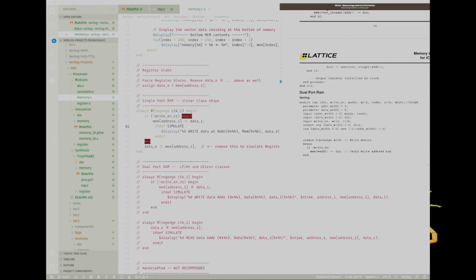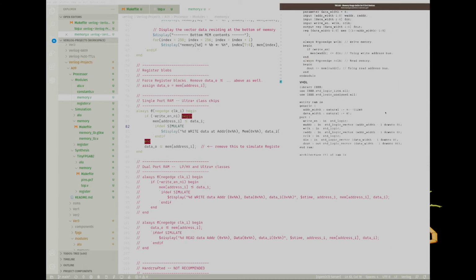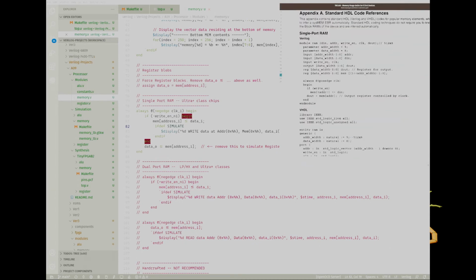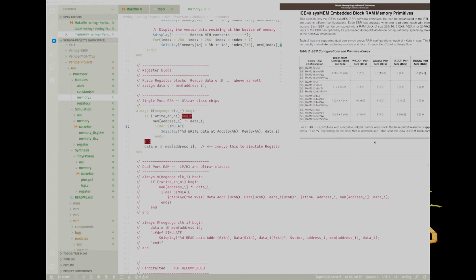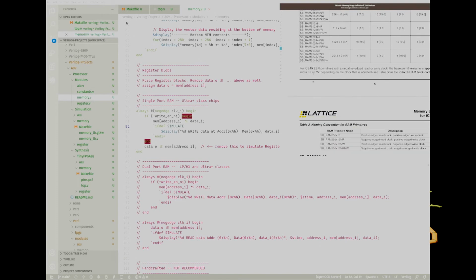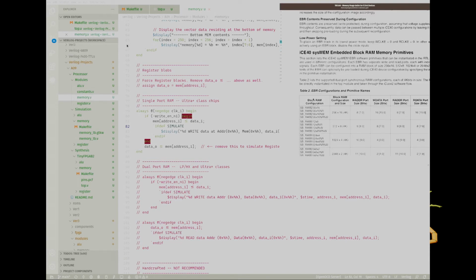I will scroll over to the spec sheet, and if we scroll up to the embedded section, we can see in the guide that there are a bunch of block RAM definitions, but all of them on our device are dual port memory. There are no single port memory. There you go. We have now discovered that the inference tool fell back on us. Let's do dual port memory next.